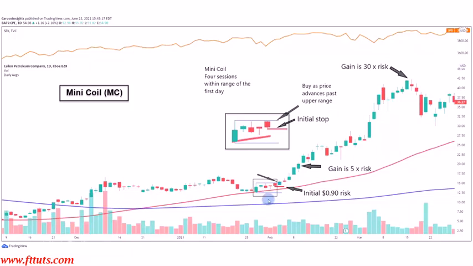So you can see here, in February, as we approached the 50-day moving average, again, prior uptrend with substantial upside volume, we had this great mini coil that took place along the 50-day moving average. As we broke out on this green candle, all we had was an initial risk of 90 cents, and very quickly we were at 5 times our risk, and not too long after that, we were at 30 times our risk. Again, this was probably a great version of this pattern in terms of the upside, but even 5 times your risk, if you do that multiple times, it's going to really put you in a position where you're going to advance your account rather significantly.